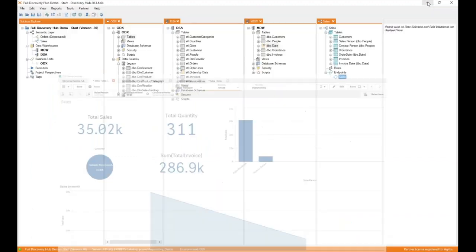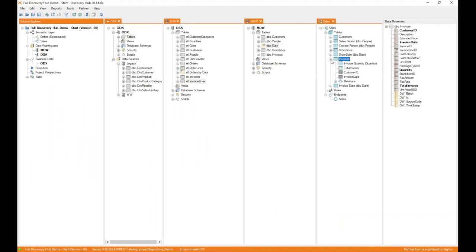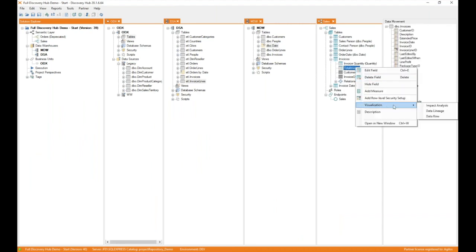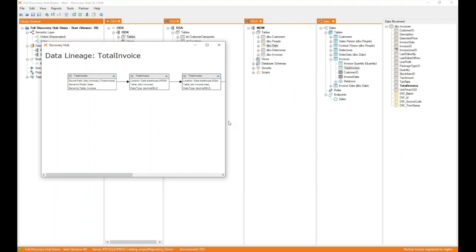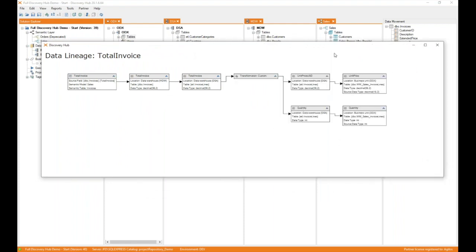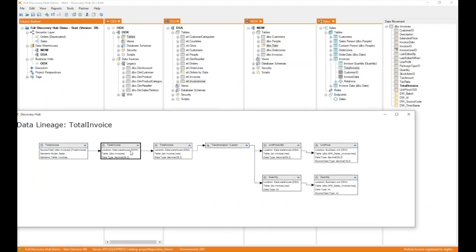If you don't remember, you can go back to TimeXtender and look at the total invoice that you created in the semantic layer. Actually, you can visualize through what we call data lineage where this total invoice is coming from. You'll see that the total invoice comes from the total invoice table in my warehouse, which comes from a total invoice table in my data staging area, which goes through a transformation that makes the calculation unit price times quantity.